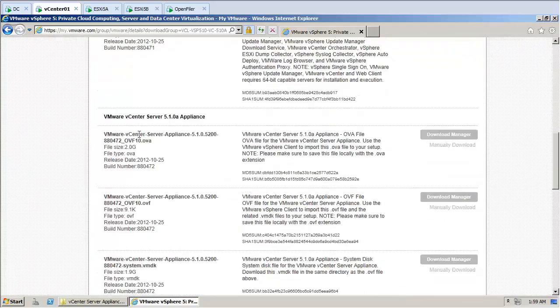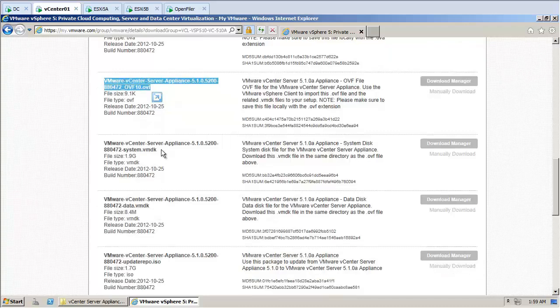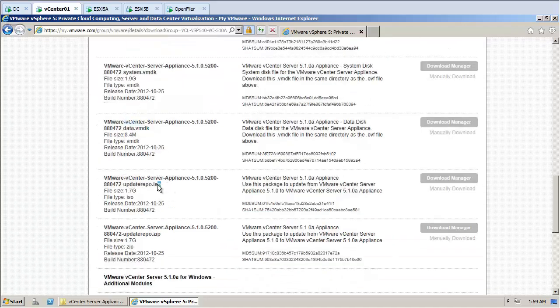Alright, now you can see here I have a section called VMware vCenter Server 5.1.0a Appliance, and under that I have the OVA file, the OVF file, and the system VMDK, and the data VMDK, the ISO file, and the zip file.